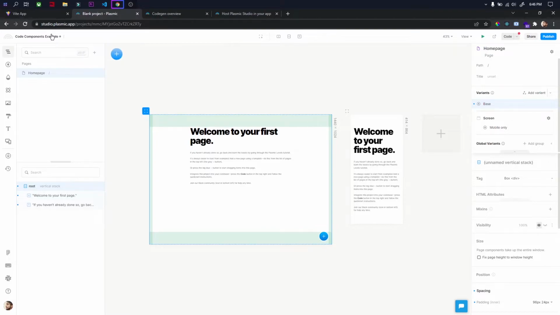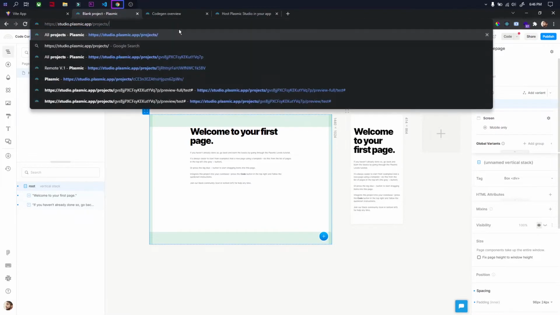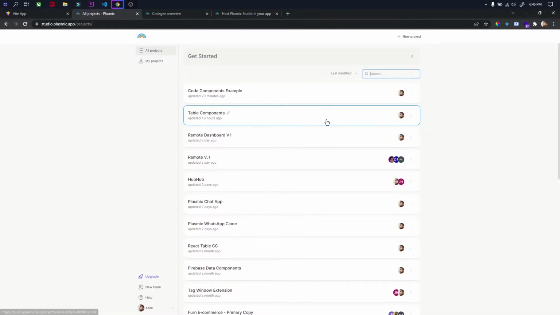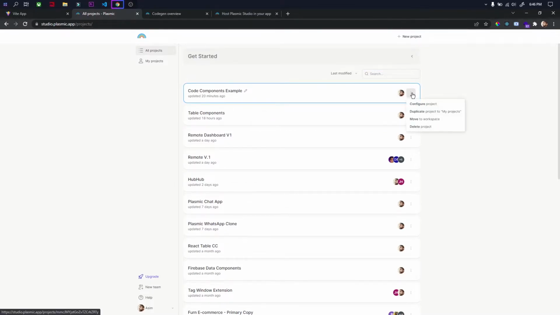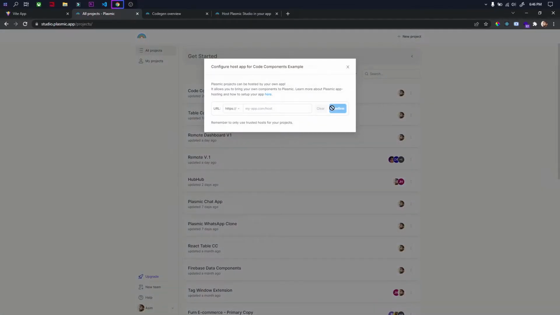to your project, and let's go to the projects. And to open up the settings of your project, you need to click on the three dots and then click on configure project. Here you need to click on the HTTP and paste your link. So remove the HTTP prefix from the copied URL and confirm. So once that is confirmed, you can open up the project again, and it should render your project as normal.